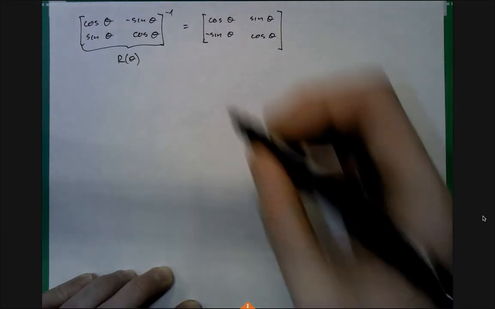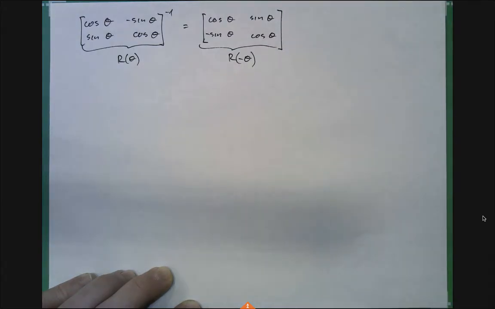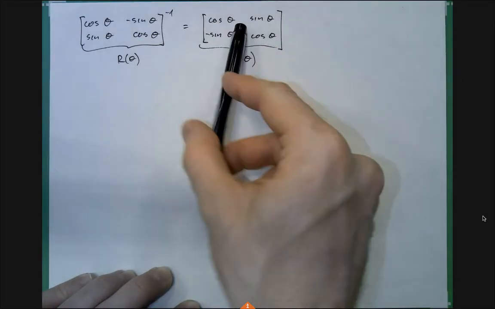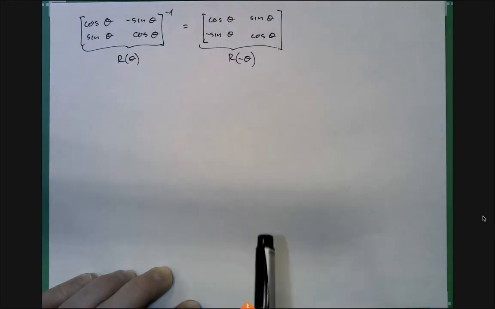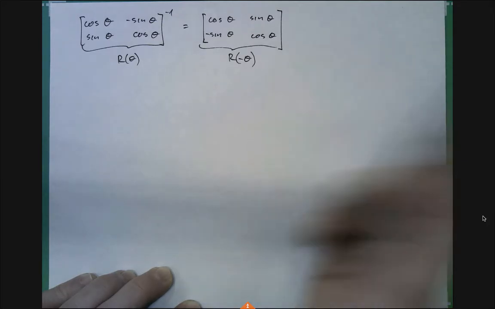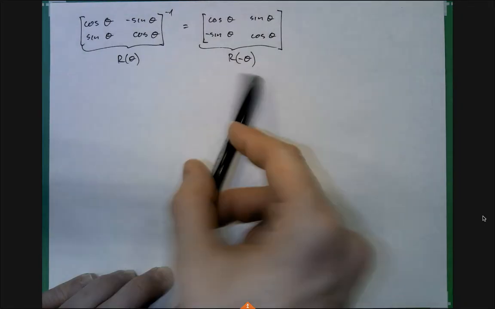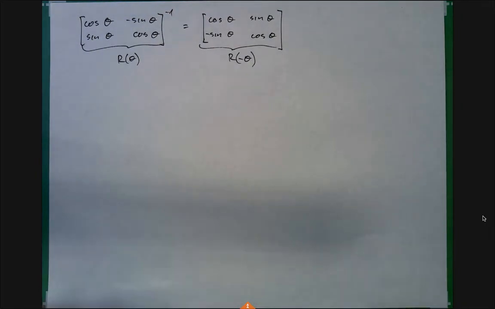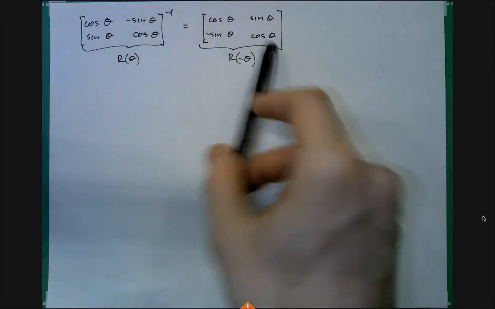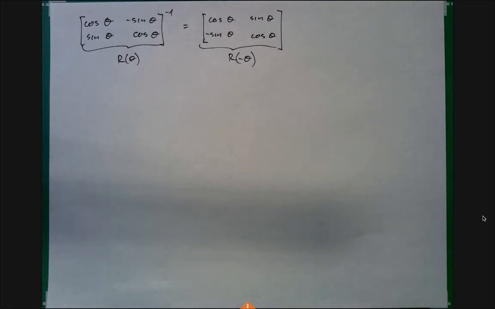The other way you can look at it is that this is the rotation by angle minus theta. We know that the cosine of minus theta is the cosine of theta, the minus disappears, and the sine of minus theta is minus sine theta. It's due to properties of the trigonometric functions. So in the case of rotation, it totally makes sense, because if I transpose it, I get the rotation with the negative angle, which is clearly the inverse transformation.